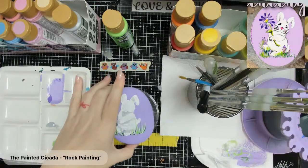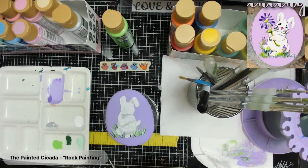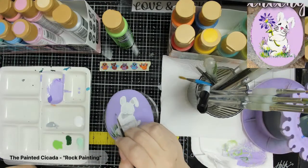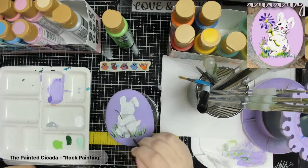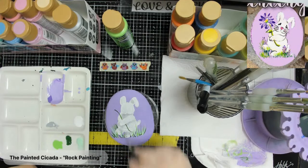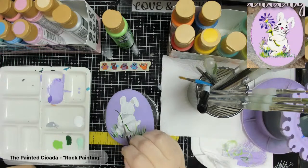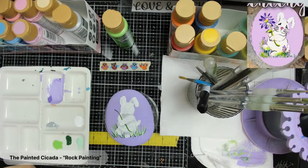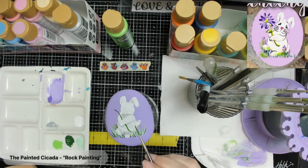Now I'm going to add in some flowers, and I'm going to start with the stems. So the first thing I'm going to do is add the flower that my bunny is holding. And so this has got a stem that comes up here and follows down here. I'm using my darkest green for that. And of course, you can put your stems anywhere you want. You can have your bunny holding anything that you want. This little guy for me is going to be holding a flower.